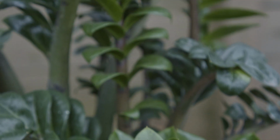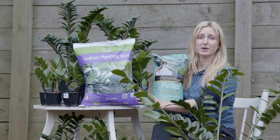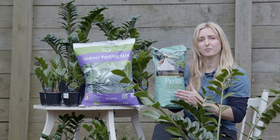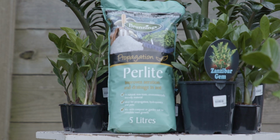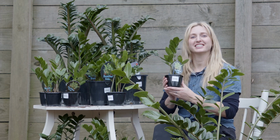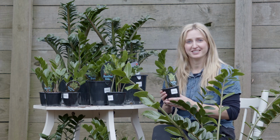So when it comes to repotting or planting your Zanzibar Gem, using an indoor plant potting mix or adding a bit of perlite to a premium potting mix is fantastic to help with that really good drainage. Zanzibar Gems are a fantastic new addition to your home if you're wanting something really low maintenance.